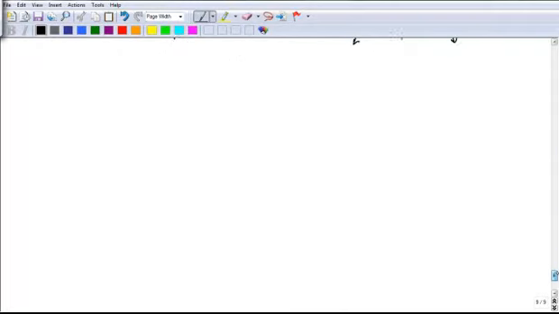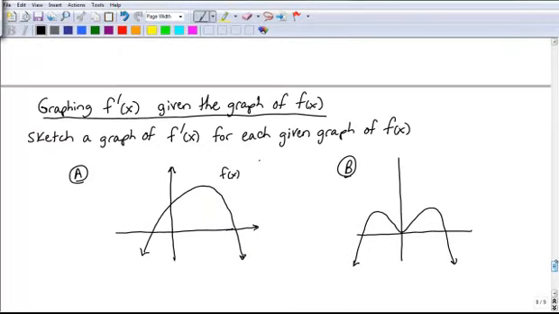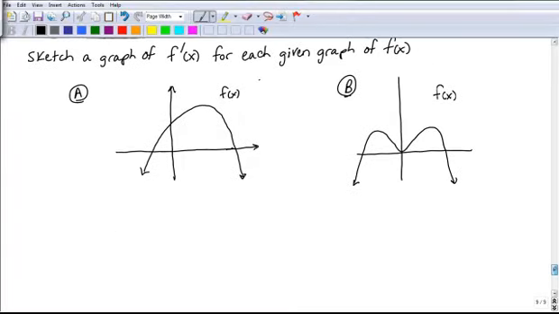There's one more topic we have to look at, and that's being able to draw the graph of a derivative if I give you the graph of a function. So here are a couple graphs of functions, and below them, I'm going to draw their derivative. Now to draw the derivative, this can be really confusing, so it's good to take a good look at these when you do it. But I'm going to draw the derivative right below them.